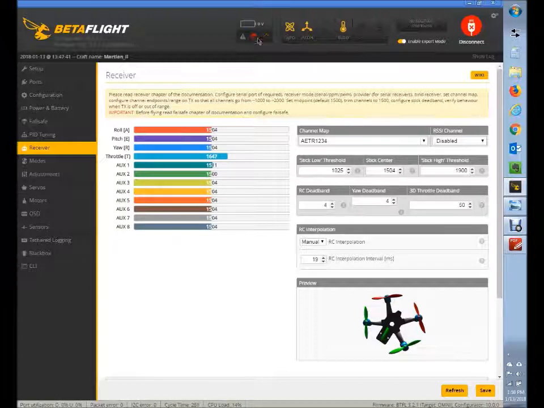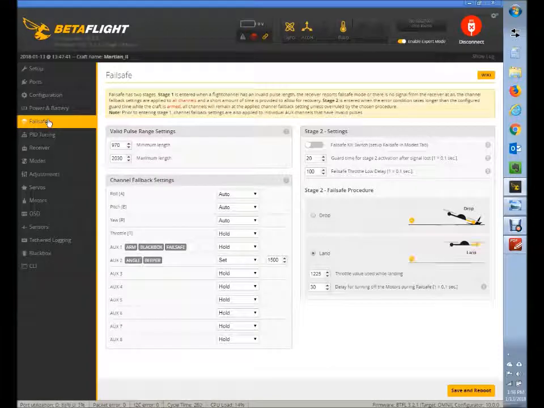So you want to pay attention up here. What's essentially going on that could throw you off is that if your transmitter is sending signals higher or lower than what is set in the thresholds here for failsafe, it will trigger a failsafe automatically, which will then set these to auto, which will basically mean they're going to center. So either you can set these to 0 and 10,000. You can't actually set it; I think it goes down to 750 or something like that. And this will go up to a higher range. I don't know what it is. But just look out for that as well.